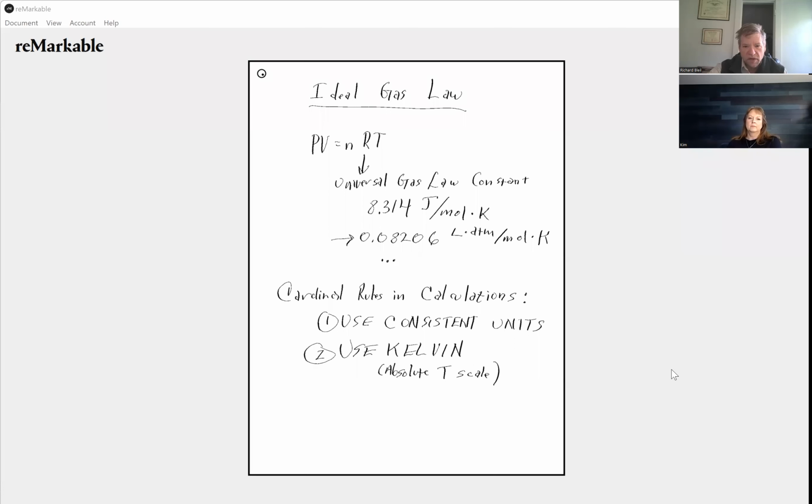Anyway, we talked about ideal gases and what an ideal gas is, the properties of an ideal gas. We've talked about which ones are valid for real gases and which ones are not. And we've given you the ideal gas law. Okay, here it is. Is this the only gas law that exists?